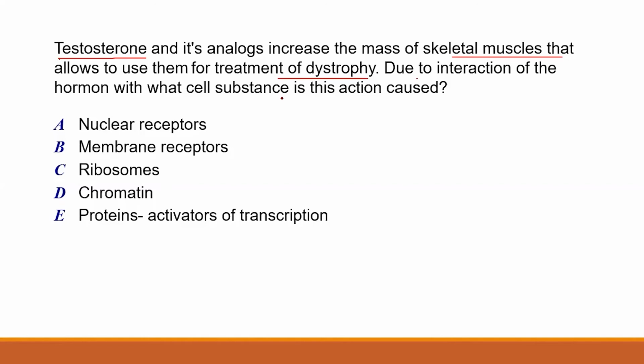Usually, it is what we call the nuclear receptors. That is how they interact. They interact with the nuclear receptors, and these nuclear receptors are mostly sensitive to steroids and to thyroid hormones. These are the major things that the nuclear receptors are very sensitive to: steroids and thyroid hormones.